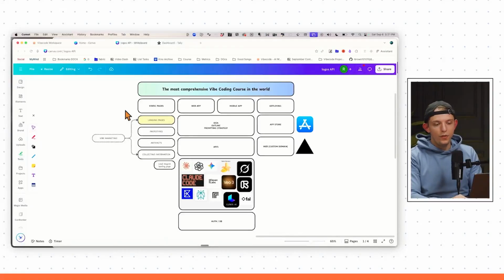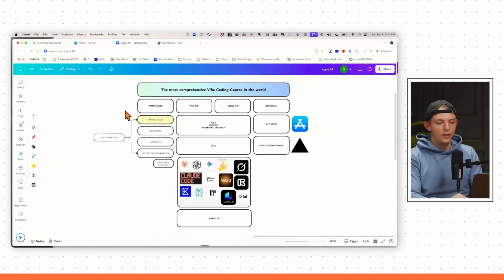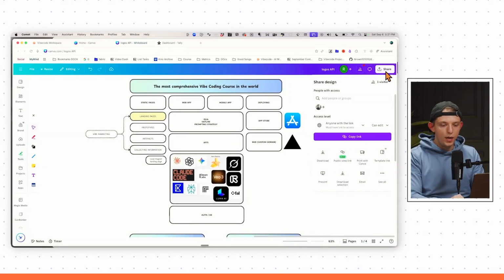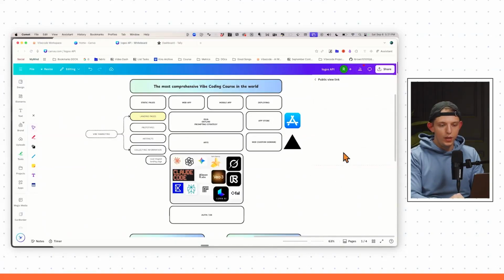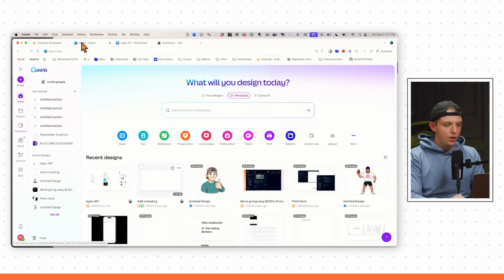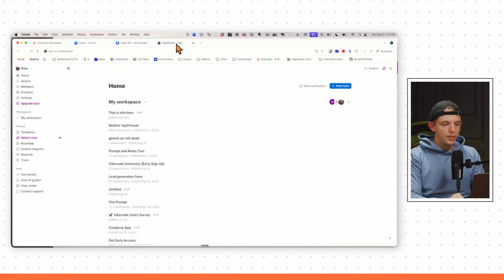And so let's say you create any sort of PDF. You could do this on Gamma, you could do it on Canva, you can do it on Excalidraw. Some of these are my favorite ones to just create an info guide and send it out to people. One thing you can do is you can hit share. And what we're going to do is we are going to hit public view link, and we're going to copy this public view link. And if we go to a website called Tally, we can actually create a new form.